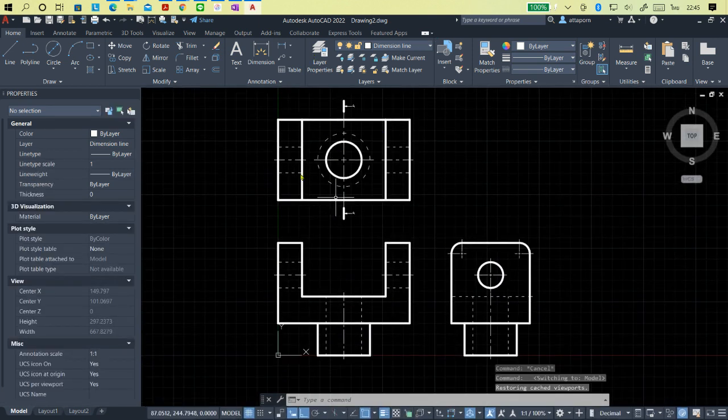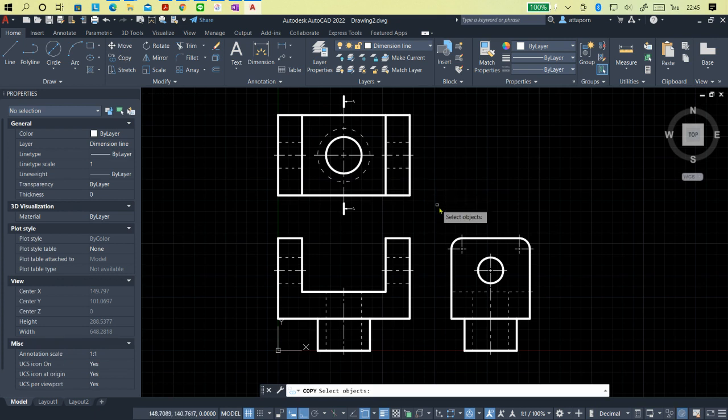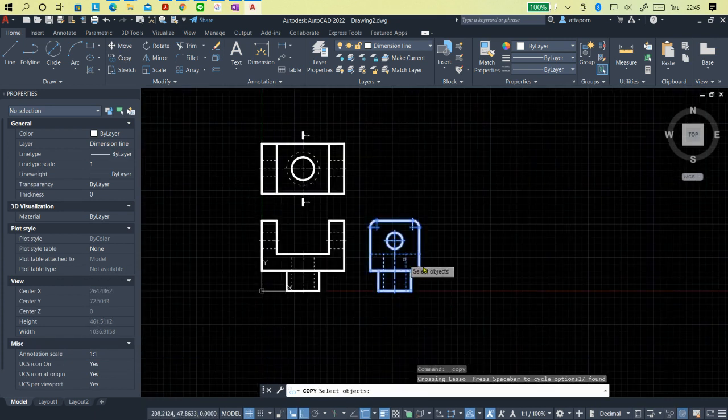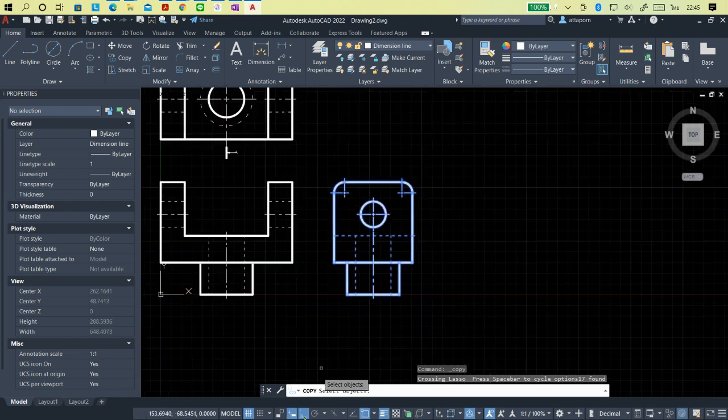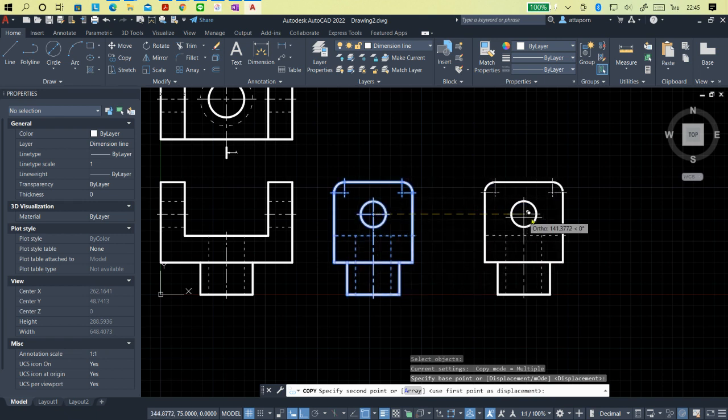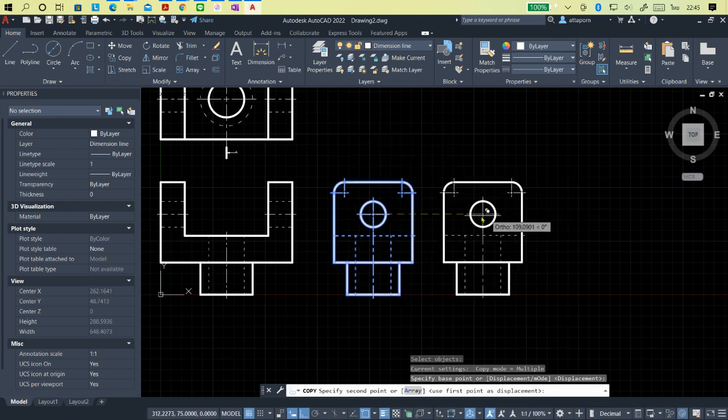All right. By this cutting plane, then we will draw the sectional view. The sectional view we are choosing now, the section A, is similar to the side view, so we can copy the side view along the projection of the side view. Please do not forget to restrict this. Then copy this, right click, select the base point, and move. Okay, move a little bit.